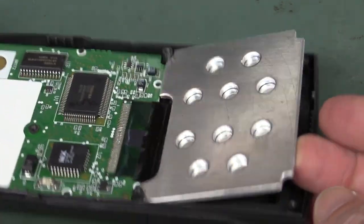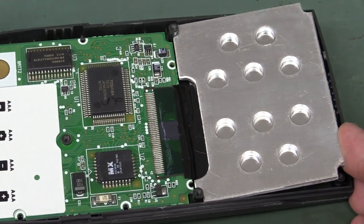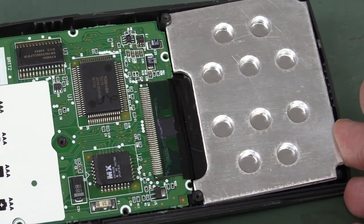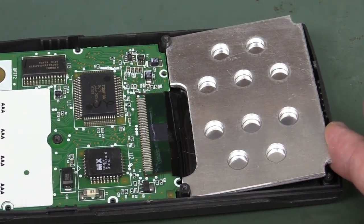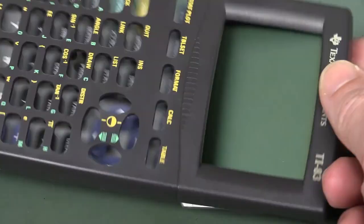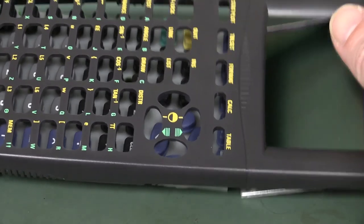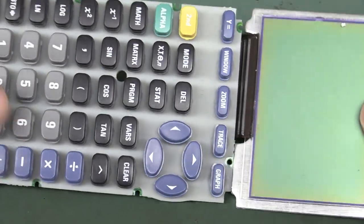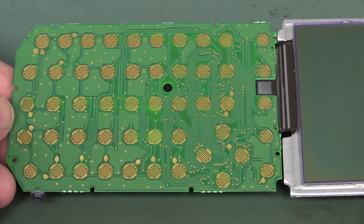Wow, it's a monster. It's not like they're trying to dissipate any power or anything. So that's obviously done as a weight thing, sort of to make the thing weigh it down a bit. The whole thing comes out, by the way. Look at that. That's actually quite neat. I like that. And there's the front side of that.